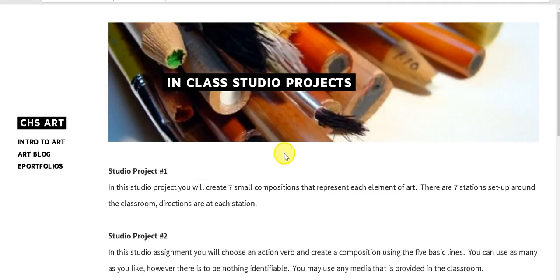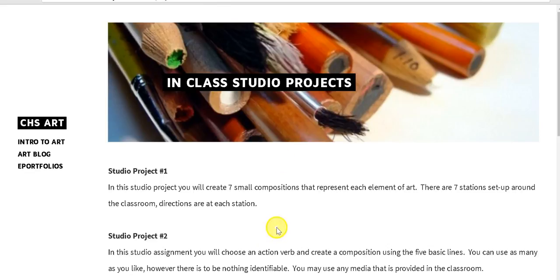With setting up the classroom as a flipped classroom, what I hope to achieve is that we'll have more time to really focus on the studio projects. Instead of trying to squeeze in both the direct instruction and the studio project in one class period, we could have the full 90 minutes to really experiment with the concepts, whether it's abstraction or the 5 basic lines or the technique.